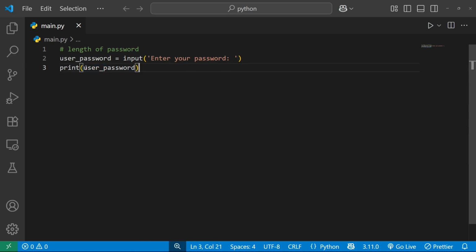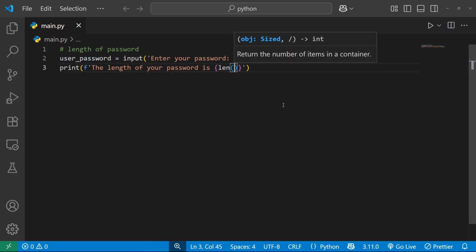So it means I will use again a string, because I need to combine the text with the variable. So I will write something like "The length of your password is", and now I need to put there the user password, but not only the user password, because it's, for example, admin, okay, but the length of the password.